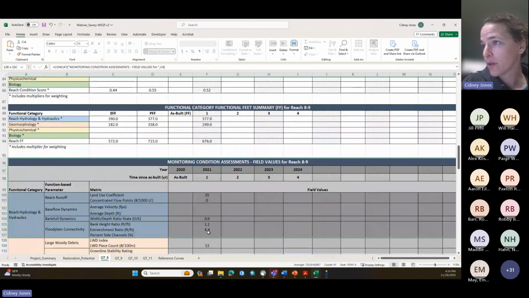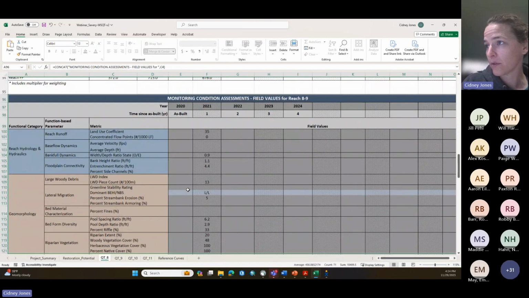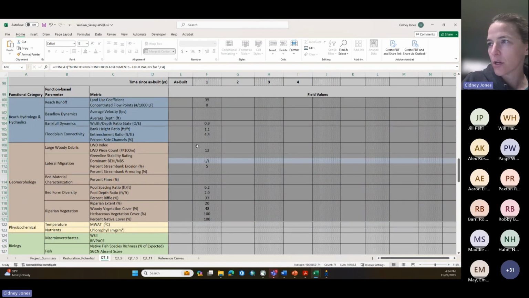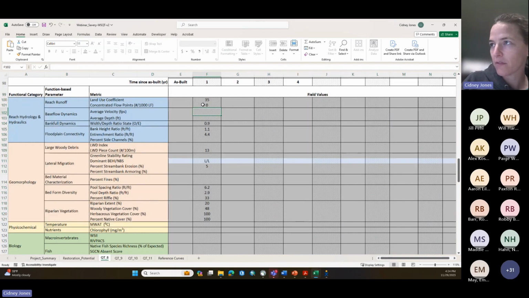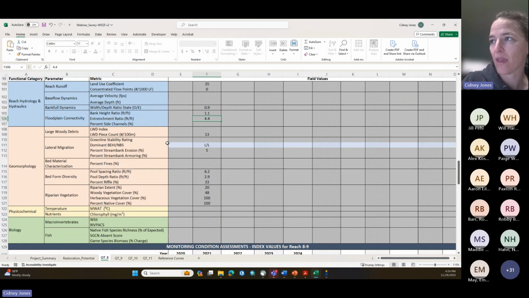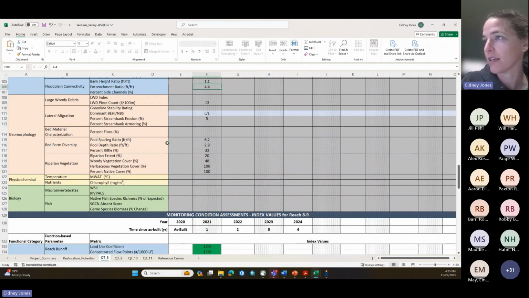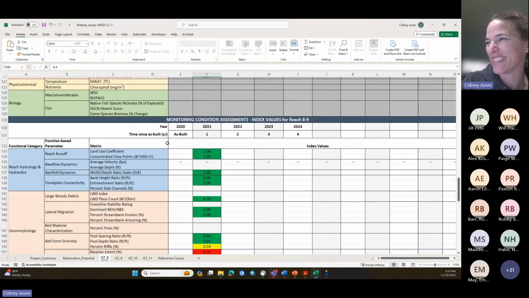This beautiful table is where you enter your field values. I'm not sure if it's showing up on your screen, but there's a stipple shading. We found that in trying to enter multiple columns of data, it helped to have a visual cue to help keep your eyes in line. I accept feedback on this formatting. We were playing with that a lot, like how to make it best stand out, so I accept emails of suggestions.